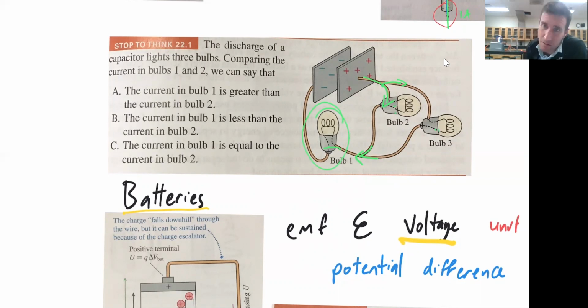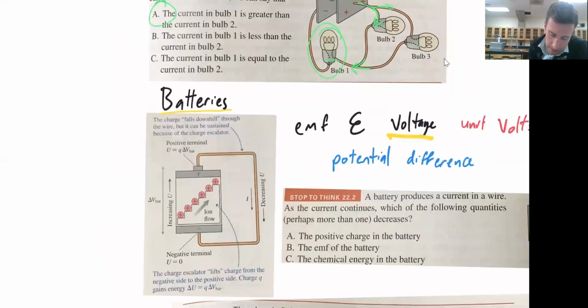And we can estimate it as it's probably about half if the 2 bulbs are the same. So bulb 2 is going to get less current, and bulb 1 is going to get more current. Bulb 1 gets all of the current, bulb 2 only gets a fraction of it. Okay, so current in bulb 1 is greater than the current in bulb 2. Yes, that is true. The other options, no. Okay, so the current has to split, and then all of it goes through 1, so A1 has more.